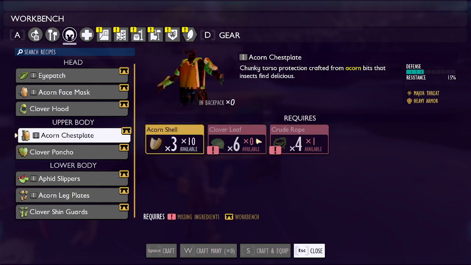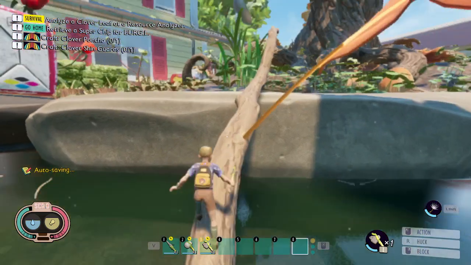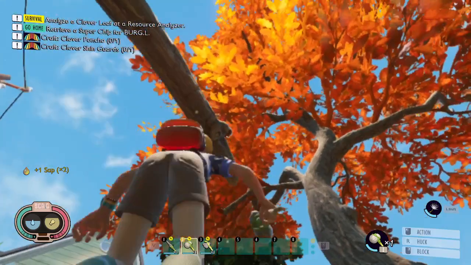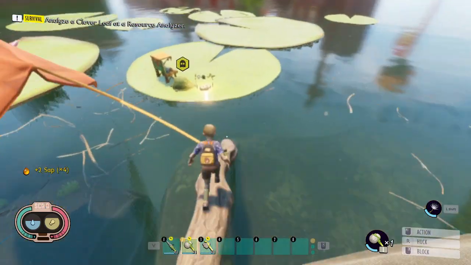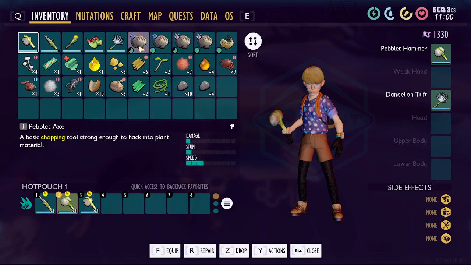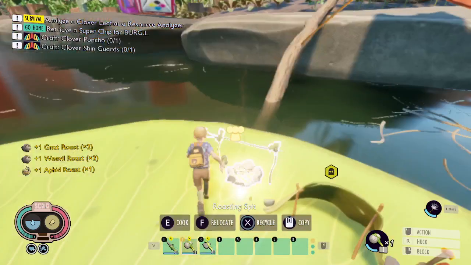Acorn armor. Okay, so I need clovers, a lot of crude rope, and sap. So, three more sap. Where do I get that sap? One. Two. Three. Okay. I don't know what they are, but they're like the leg shape, maybe? I'm just gonna eat a lot of these. We will roast. Just close your eyes and imagine it's a fruit pounder. Is it acorn chest plate? No, it's the acorn face. No, it was the acorn chest plate. Okay.